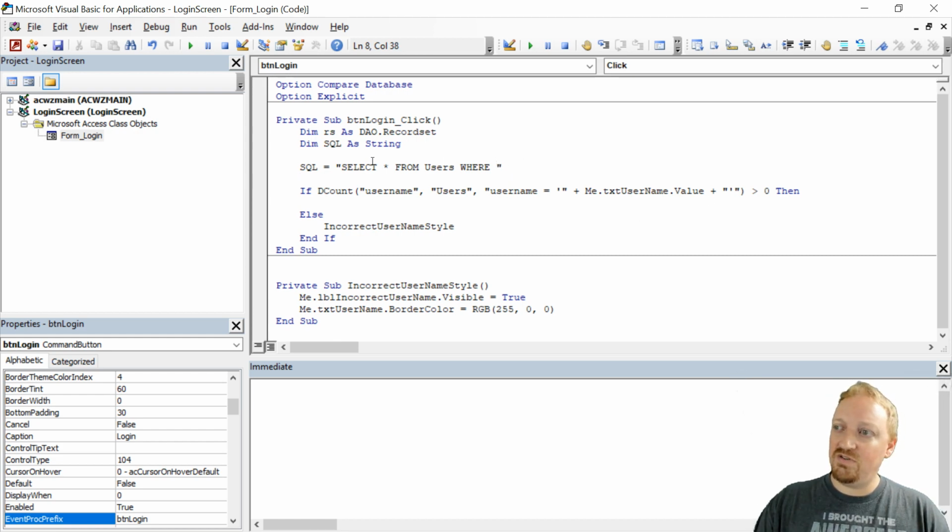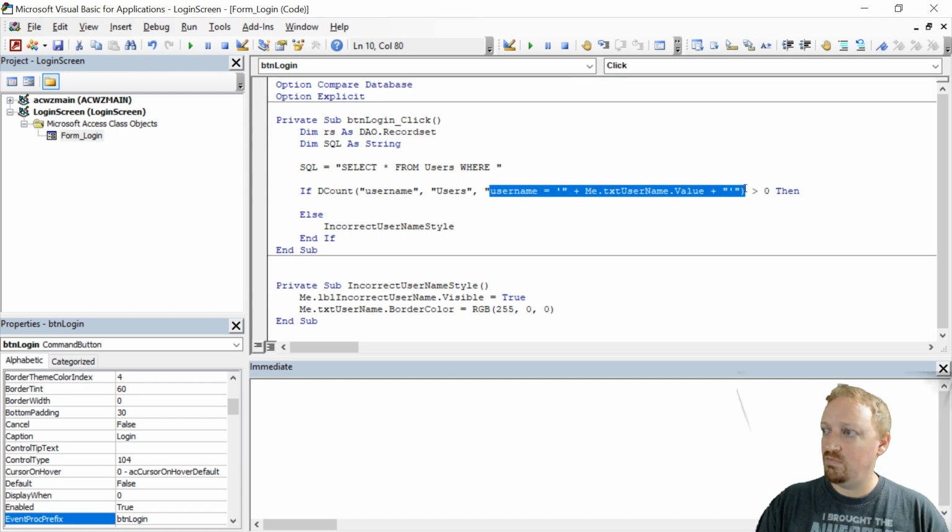I was going to say I could do something dynamic here, but I'm just going to grab this and say WHERE Username is this value.